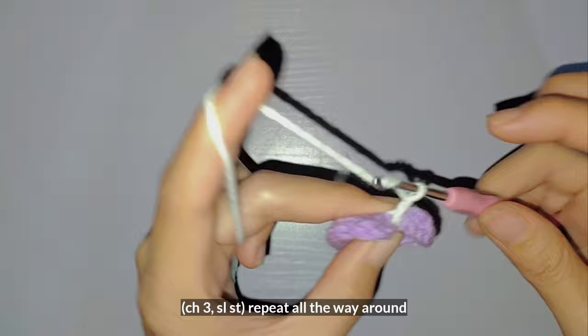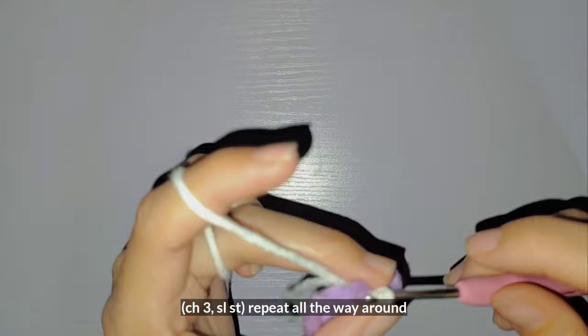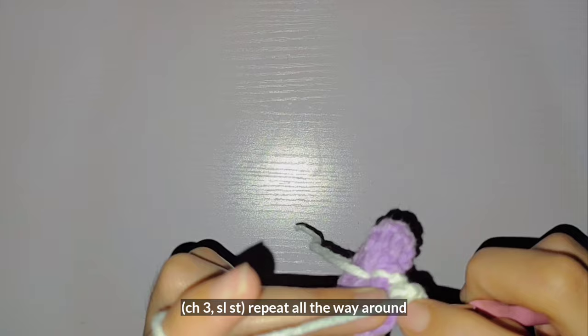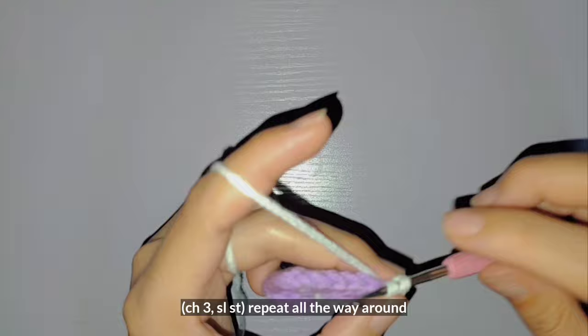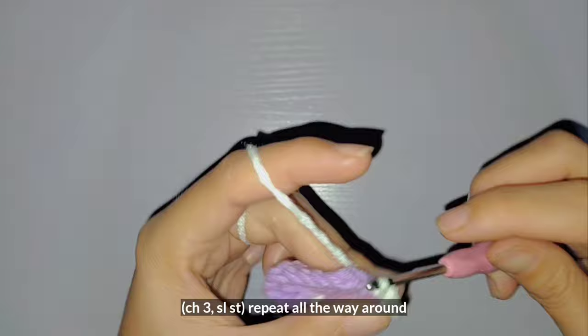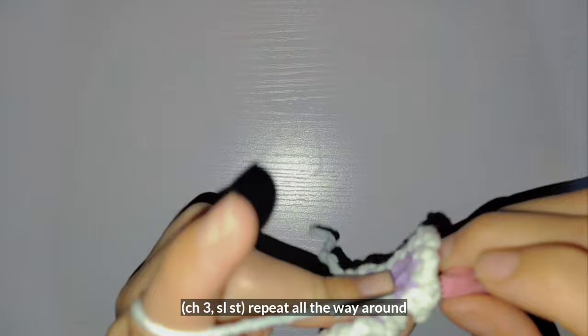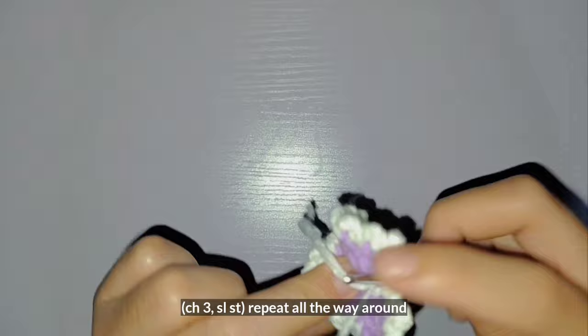And that's it. So for the outer part, we have to chain three and slip stitch, and chain three again and slip stitch. We're gonna just repeat this all the way around the circle, I mean the heart. Circle and chain one and cut off the yarn.